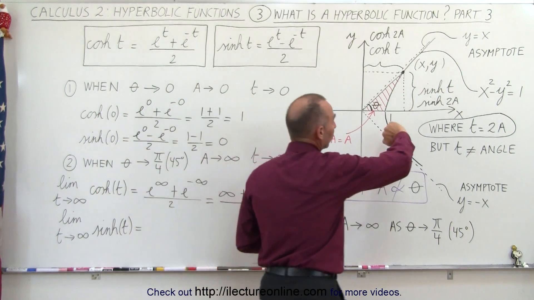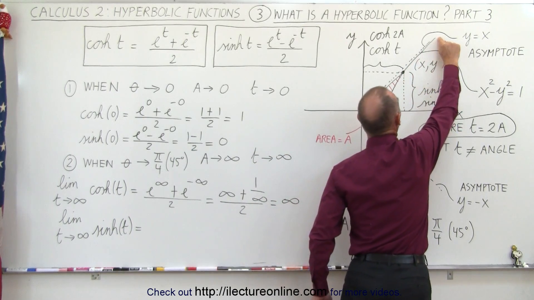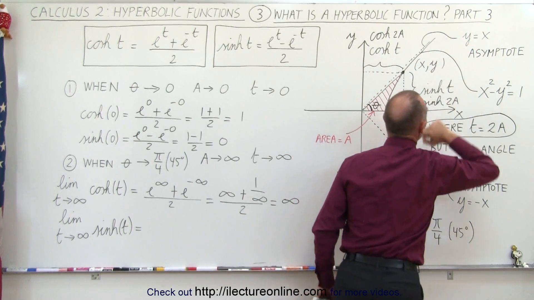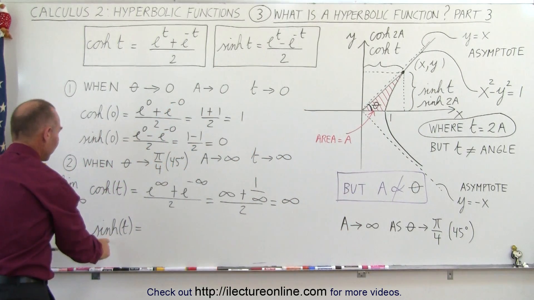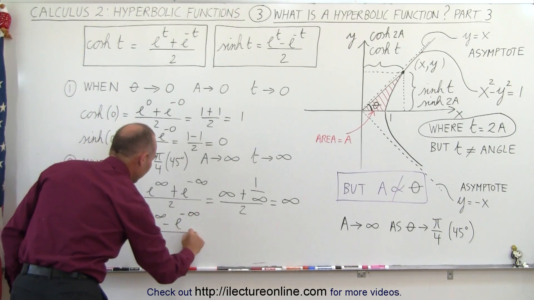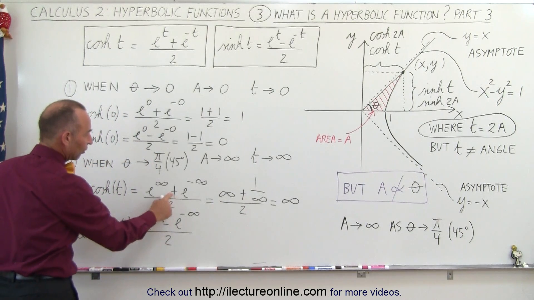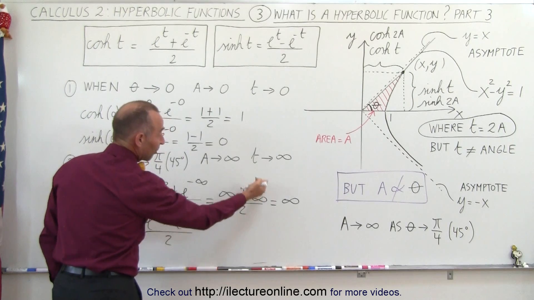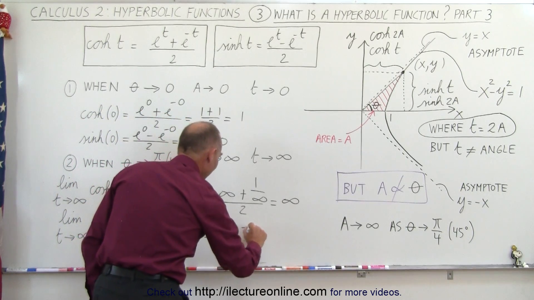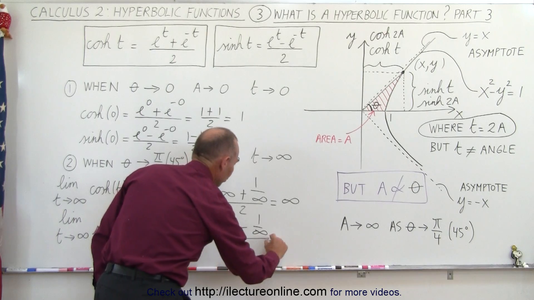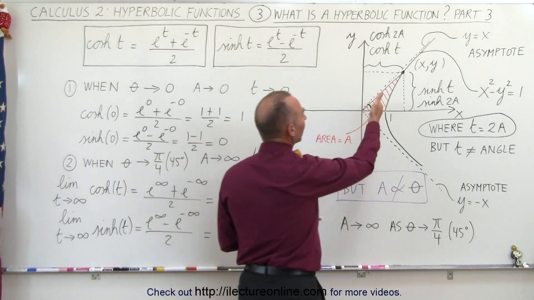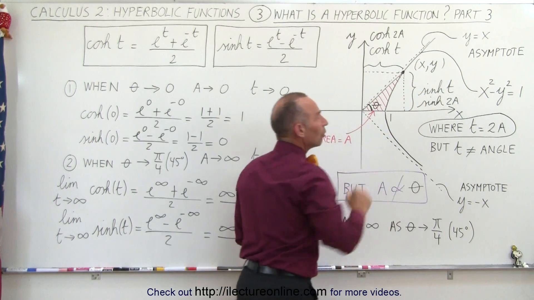Looking at the function, as we go farther and farther up, in the limit as the area becomes infinite, the x-value along that curve becomes infinite as well. Doing the same for the hyperbolic sine, we have e to the infinity minus e to the minus infinity divided by 2. The only change is that the plus becomes a minus, but since we're adding or subtracting 1 over infinity, that makes no difference. So this is equal to infinity minus 1 over infinity, divided by 2, which is basically infinity. As the area goes to infinity, both the hyperbolic cosine and the hyperbolic sine go to infinity.